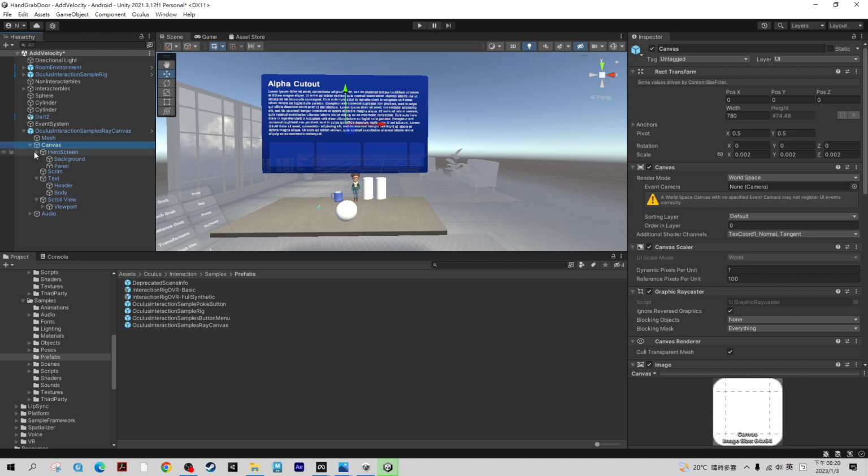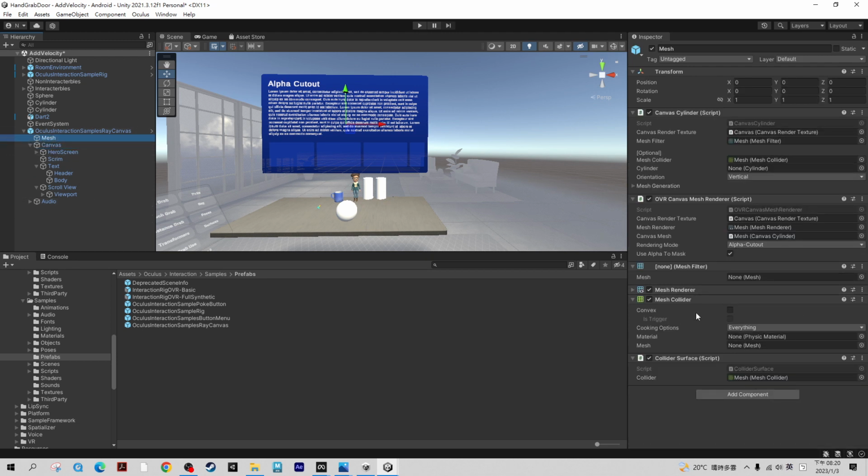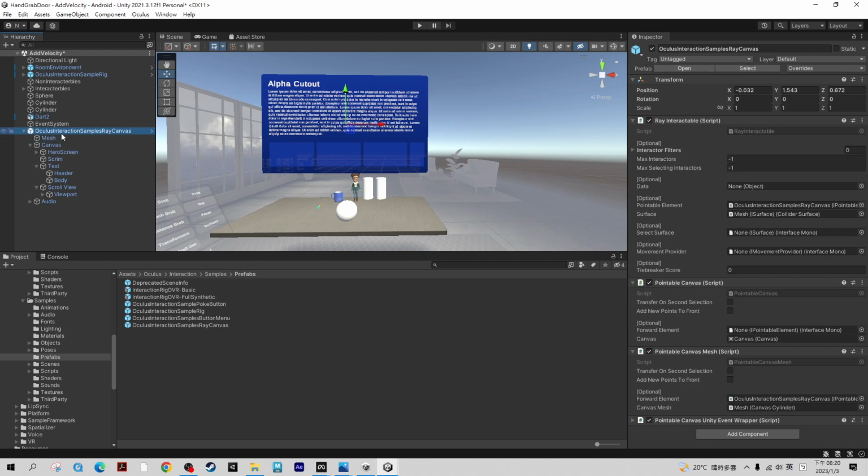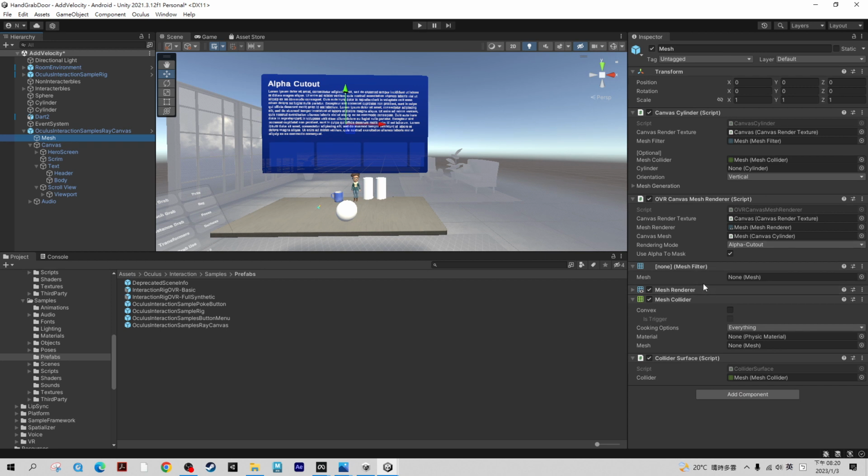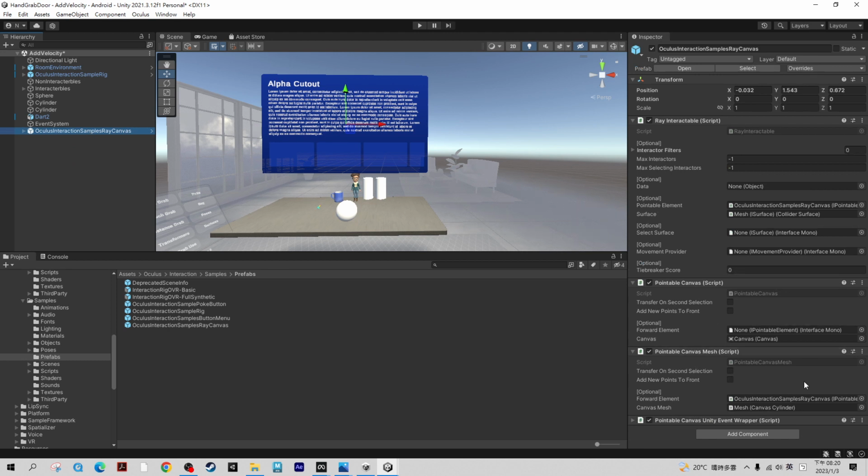It should have a kind of collision, but we don't have any collision right now. But this one has a mesh collider. This we can use, because this one is still a game object. This mesh we can work as a mesh collider. Okay, no problem. But the key point in here, what is this pointable device?